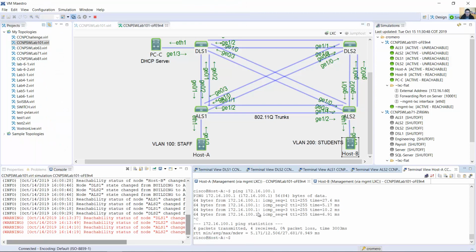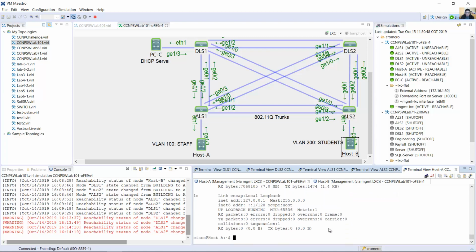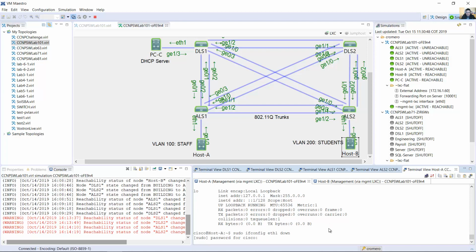For example, on host A, you can change the MAC address. ifconfig, and change this MAC address. Okay, and use the following commands. First of all, shut down the interface: sudo ifconfig Ethernet 1 down, Cisco.